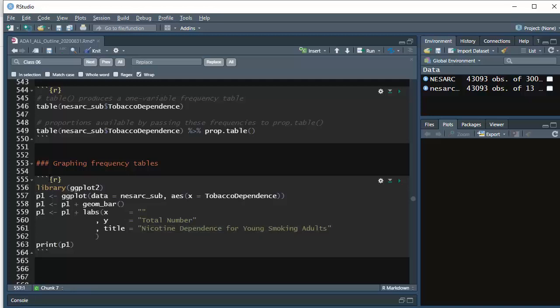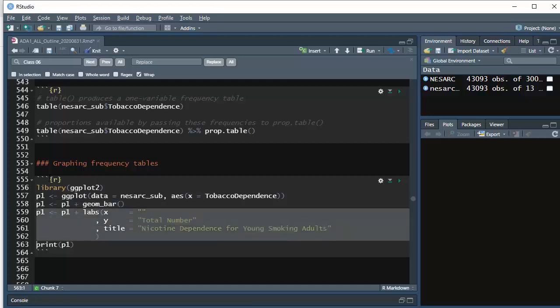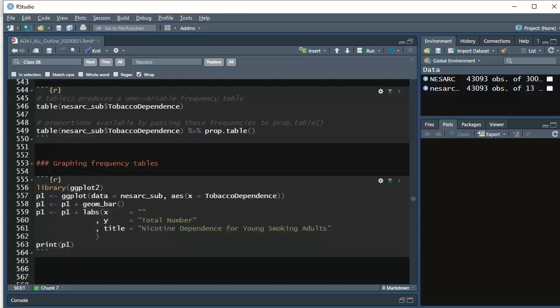So the grammar of graphics is a layering language. So we start by basically defining the axes, right? So what's on the x-axis? Tobacco dependence. Then what am I going to plot on those axes? The bar. Then what will the labels be updated as? And then finally I print that object.